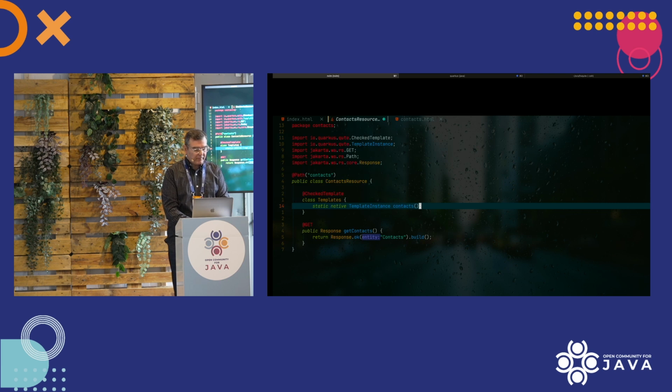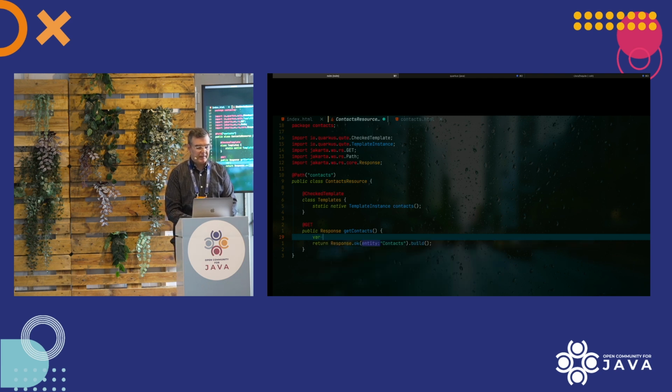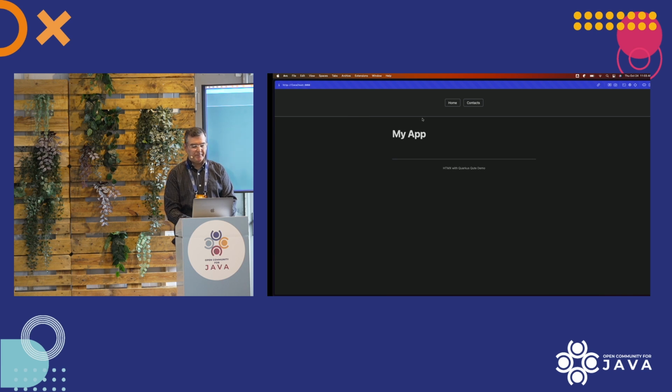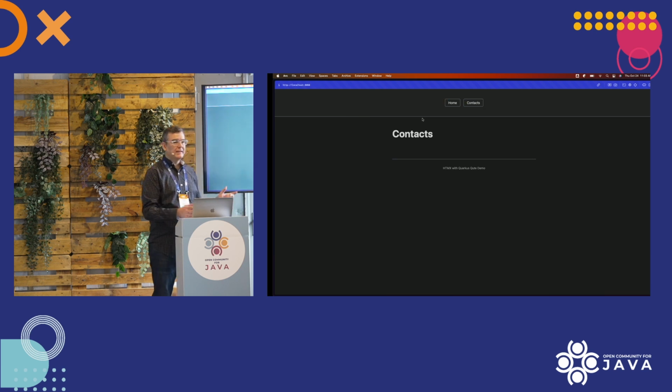All right, so down here in our endpoint, instead of returning the string directly, we will create a contactTemplate variable, and then let's do Templates.contacts. And instead of returning that, we will return the actual template. Now let's refresh here, go to contacts, and we see that we got that little template inside the main content.